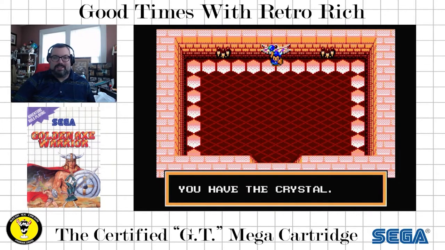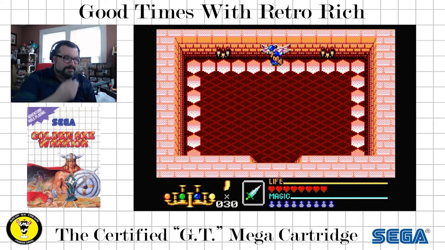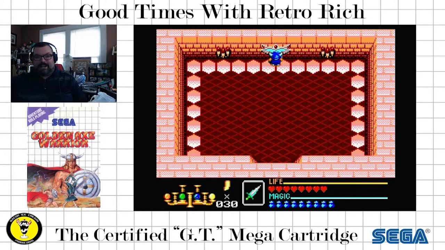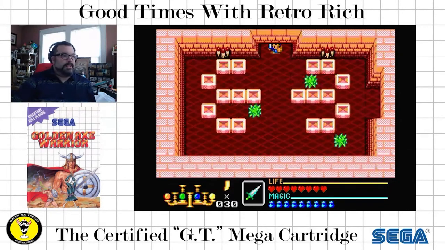Oh, wow. All right. We got the crystal. Full life. Now I've got 8 hearts. I got full magic. I can book it out of here and get back to the next thing. So let's go. Let's hightail it out of here.